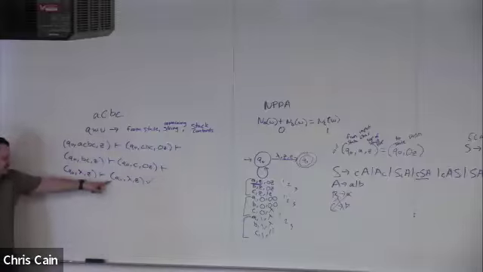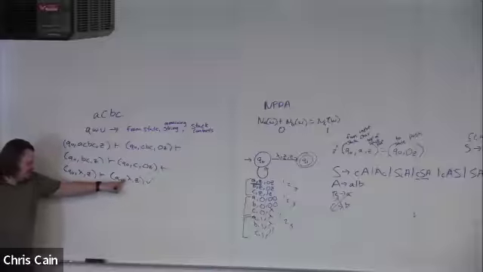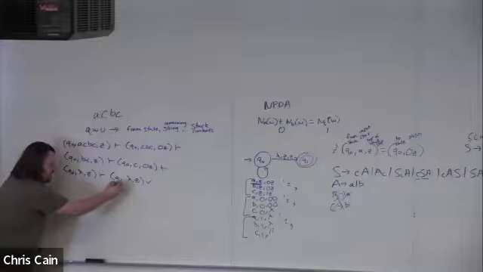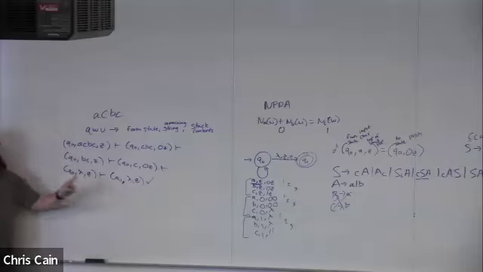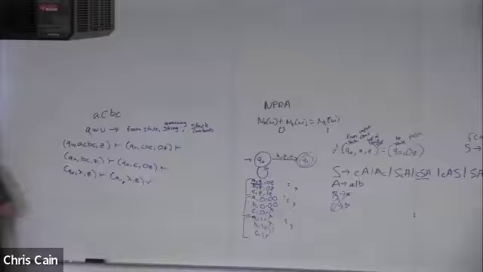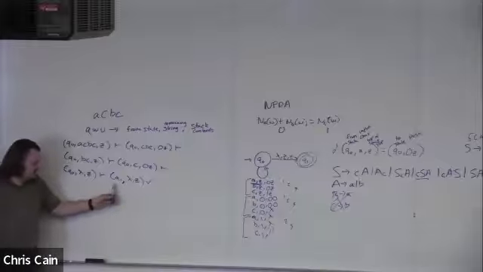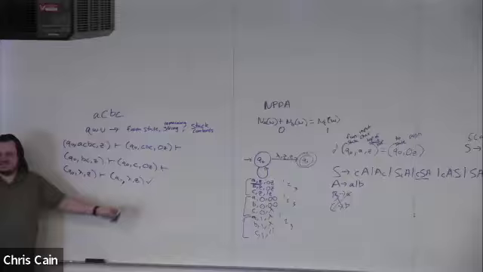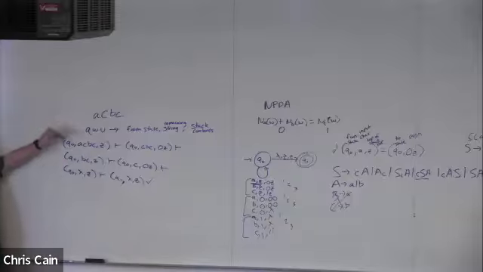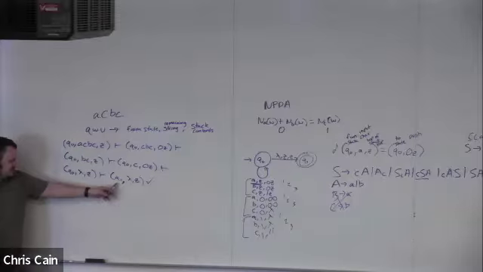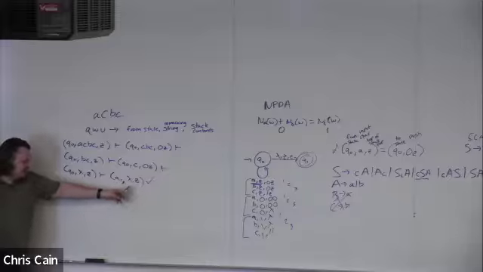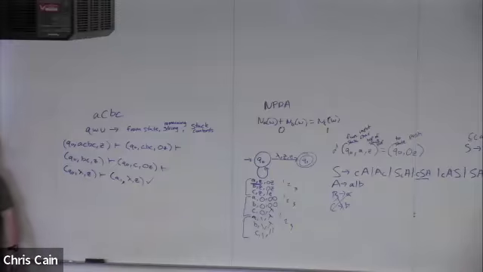Since we ended up in a final state, we're at the end of the string. Q1. There's a comma after the Q1, not a double comma. We're good, and the stack is empty. The 3 conditions that we need for acceptance in an NPDA are apparent in this: final state, empty or end of string, and empty stack. Those are the 3 things we need to accept, so we can accept at that point.